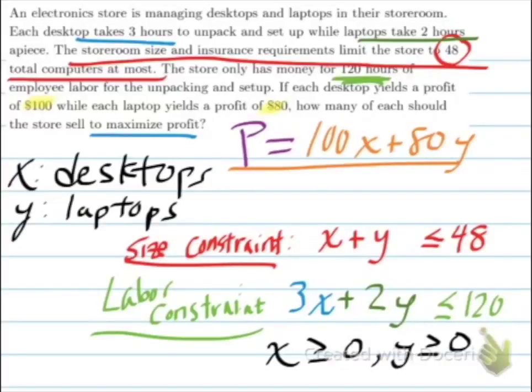The hard part, in my opinion, is figuring out from all this text, where is the actual math? And if you look at it bit by bit, you find your optimization, your objective function, rather. You have your variables laid out first, I suppose. And then you're looking for your limiting resources. I don't have room or insurance money to cover a gazillion computers, and I also have a limited amount of employee time to actually pay for in order to get these computers ready for sale. So those are my two constraints: size and labor.